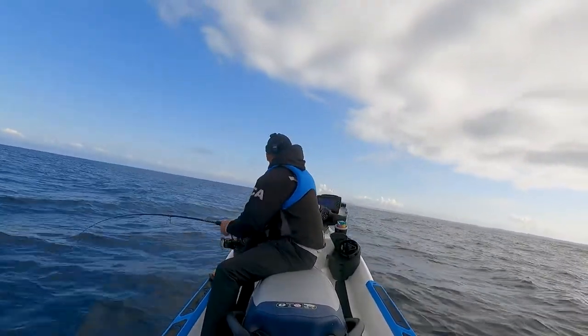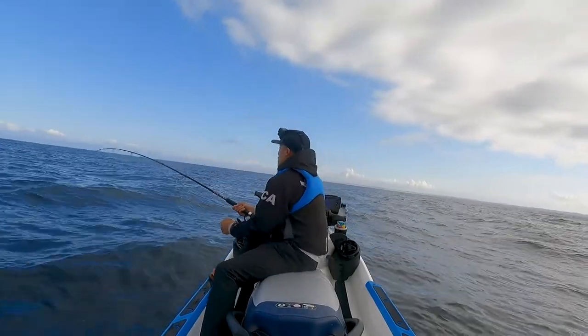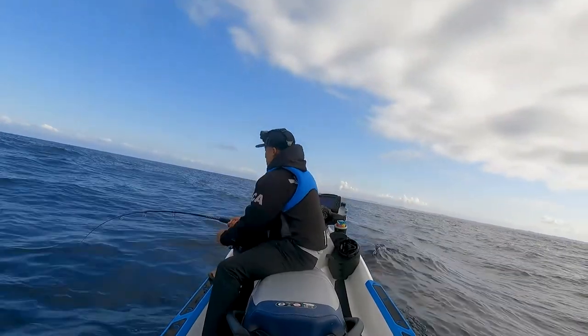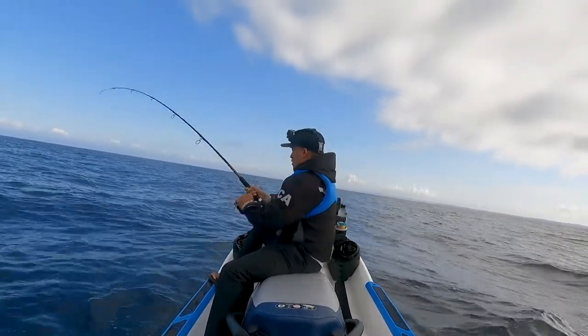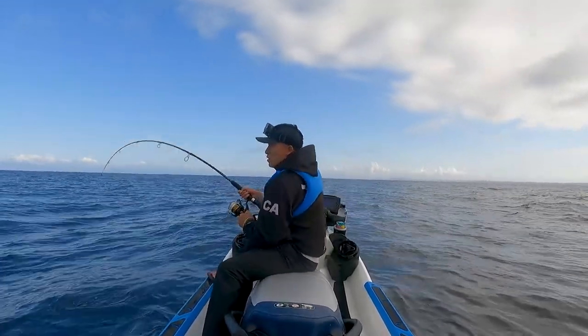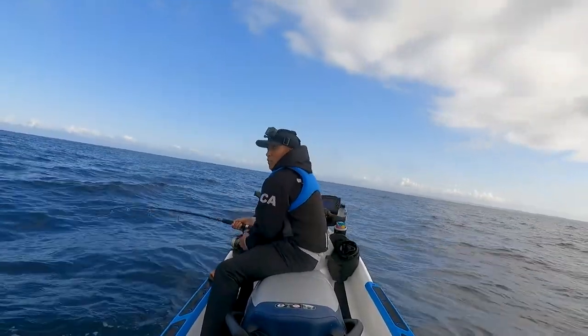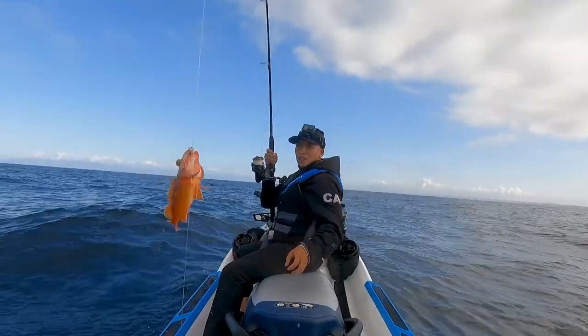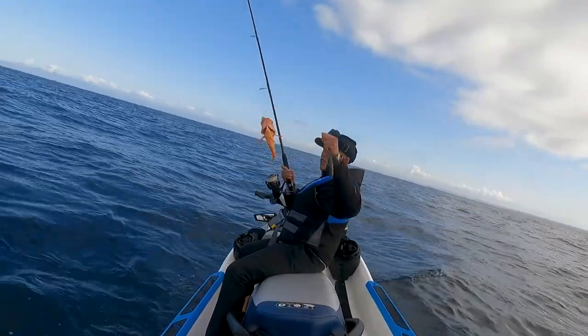Thing about fishing in 260 feet of water, it's kind of real up. Oh yeah, nice rockfish. Should I keep them?